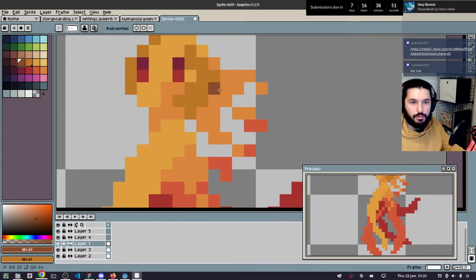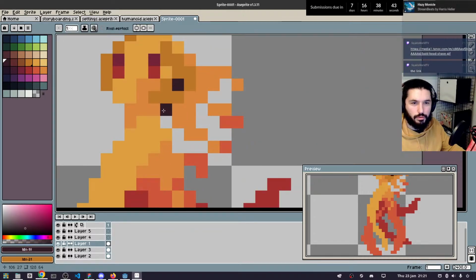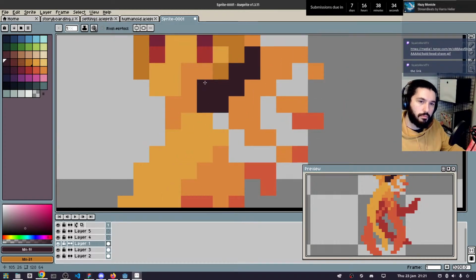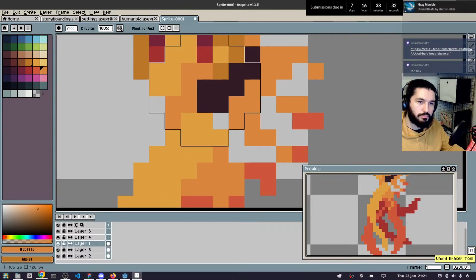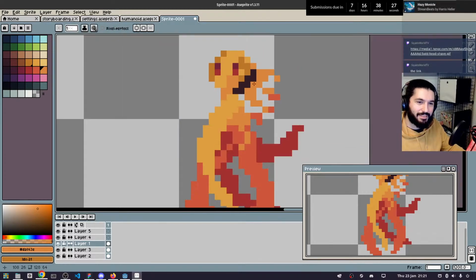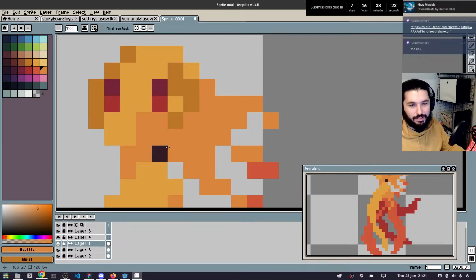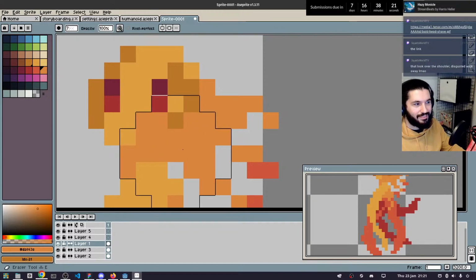I feel like this can go a lot darker. Even jump if you hit. Oop. Nope, not that. This. Not sure how we're going to get the darker colours in.